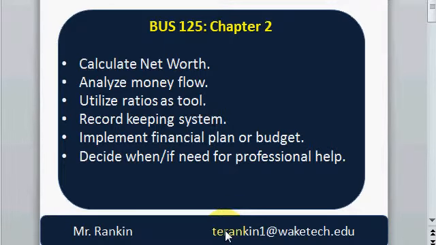Again, this is no substitute for study material or reading the chapter. This is just a very short 5-minute overview of the chapter. These are the key learning objectives: calculating your net worth, analyzing where the money flow is coming in and out of your life, utilize ratios, have a record-keeping system, implement a financial plan or budget, and decide when or if you need professional help with any of this. So let's get right into it.